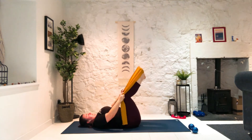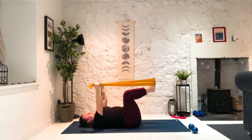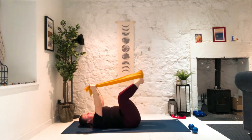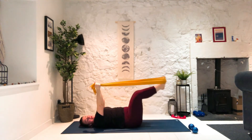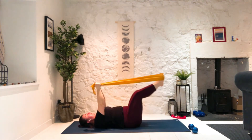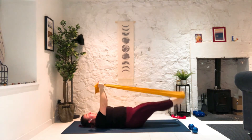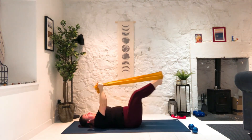Now we're going to bend the knees. Reverse the grip so the ends are coming out where your thumbs are. Bend the knees at 90 degrees. Lock the hands over your shoulders — arms are straight. You're going to push the legs long and release. Push the legs long and exhale, but don't let the knees go higher than the hips — only to the hips. Arms stay put. Inhale, exhale. Five, four, three, two, and one.